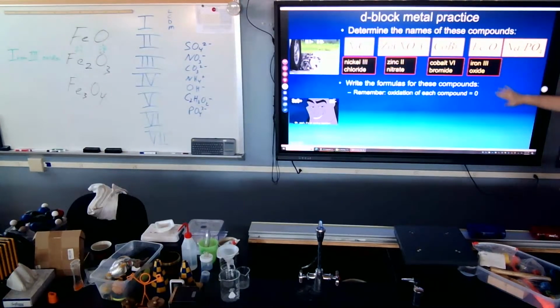No, you don't, because there is no D-block metal in that chemical. It's just plain old sodium phosphate. That's why I put it there. I was just using context clues. Oh, it's because there's no metal. Because sodium is not a D-block metal. +1 metals are always +1. +2 metals are always +2. If you have any more questions about this system, let me know.